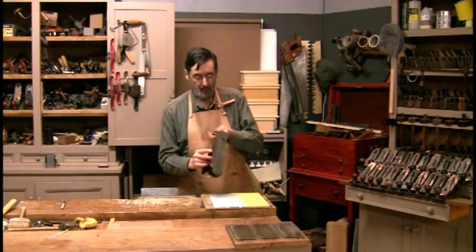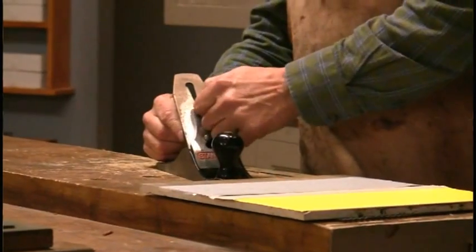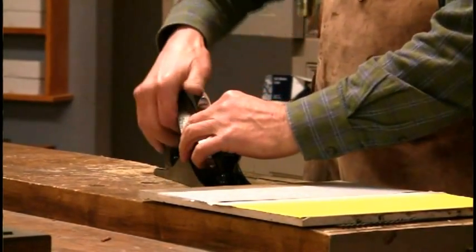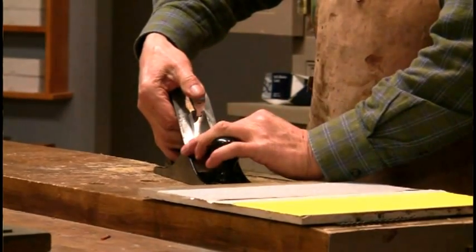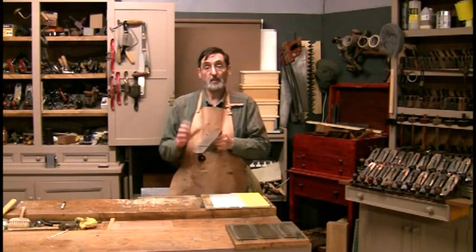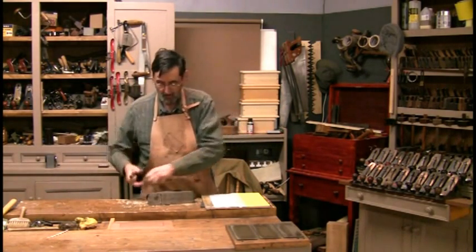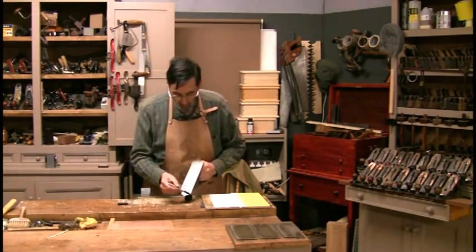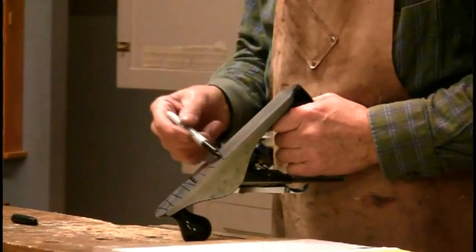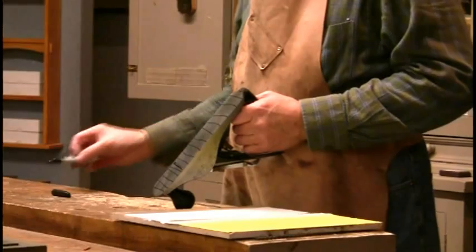I'm backing the iron off so it's not protruding anywhere through there, and I'm checking the tension on here, and I would adjust this slightly to make it so it clicks down like that. And now I know I've got enough tension on the whole of the sole, because it does affect the straightness of the sole. So first of all, I'm going to take a Sharpie. I'm going to go across the sole here, all the way across from corner to corner, because I want to know when I rub this across a flat abrasive surface, I want to know what parts are catching.